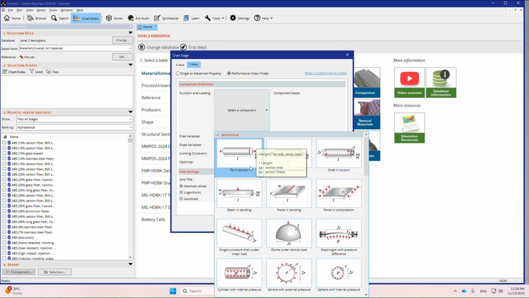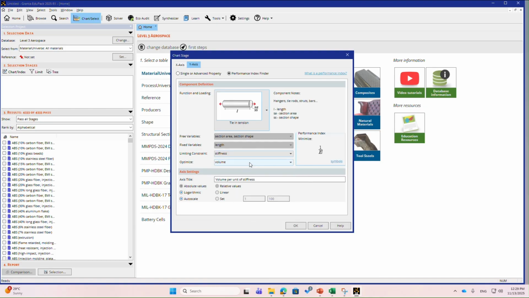So that's what I will do in this case. I'll go into the selection, and I know that my y-axis has a constraint on the strength, and I'm optimizing it for cost. And you can see here the form of the equation is exactly the same as what we derived earlier. So this is our correct material index.